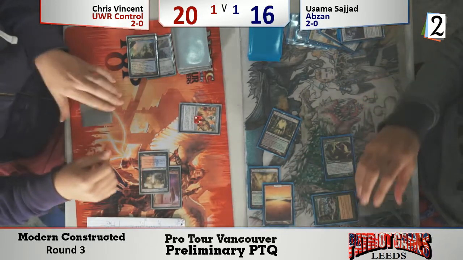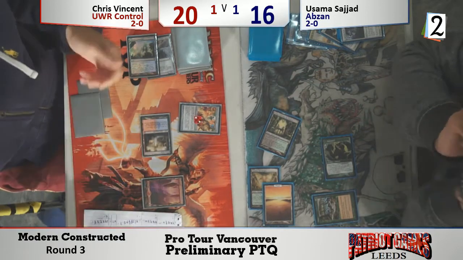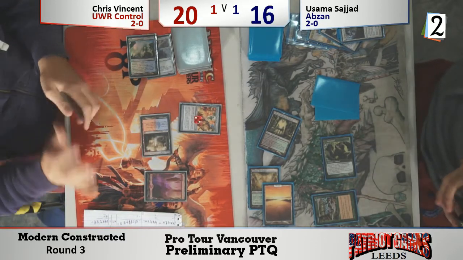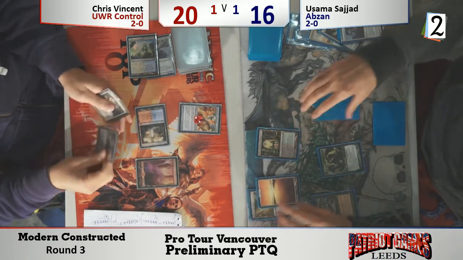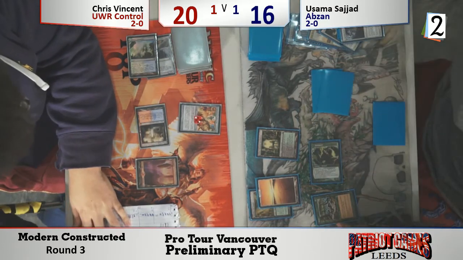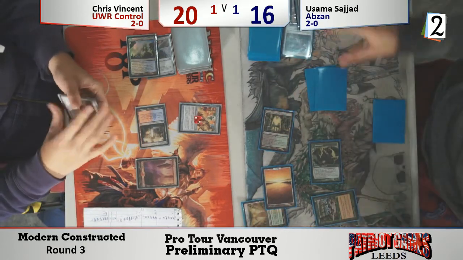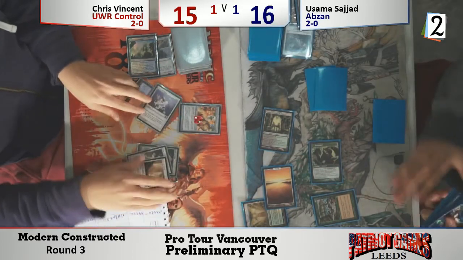There you go. Souls as well. Yeah. If he rips a land here, he could win. Chris could survive taking 5 damage. What's that in his hand? It's a pass. I think he has a Celestial Purge in his hand as well. He does, yeah. So Chris is on 15, is he? Yes. Chris is on 15 now. Flashback Lingering Souls. Yep, he'll be on 17. That's game. Oh. That's 2-1 to Usama.